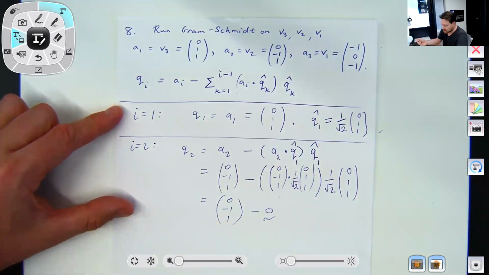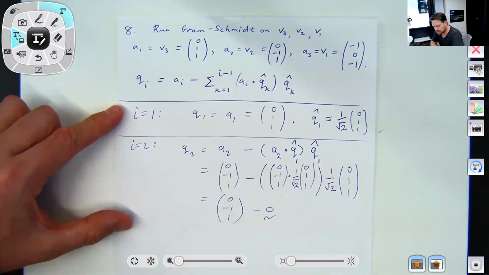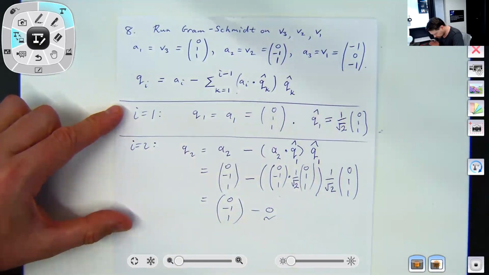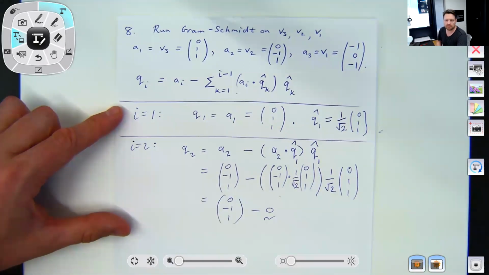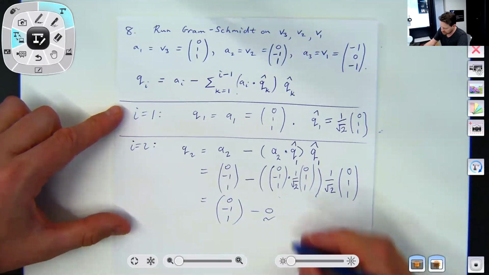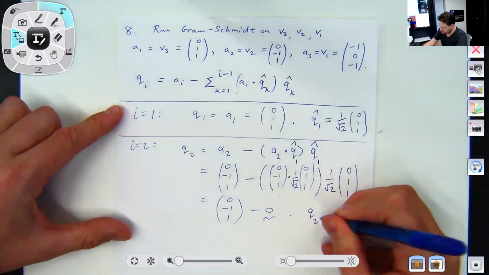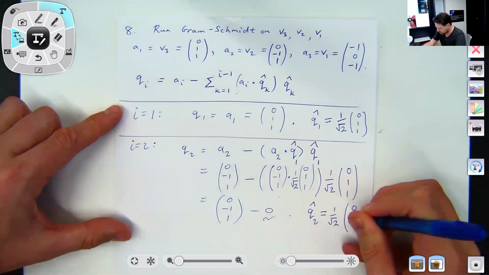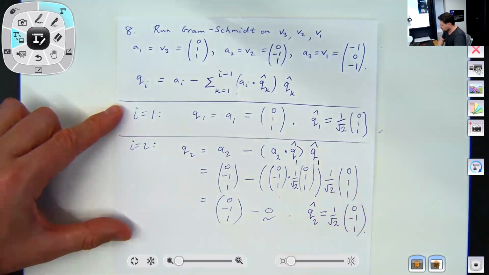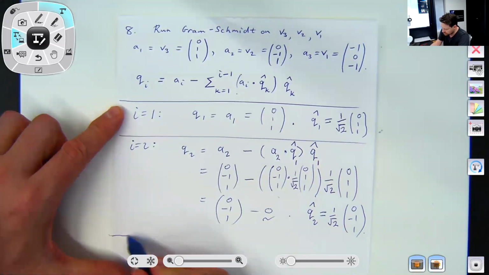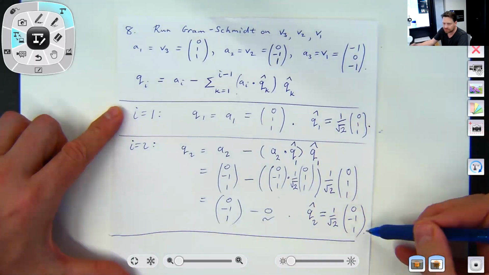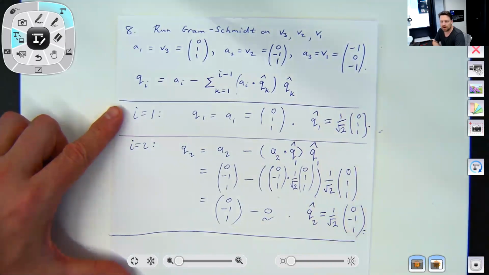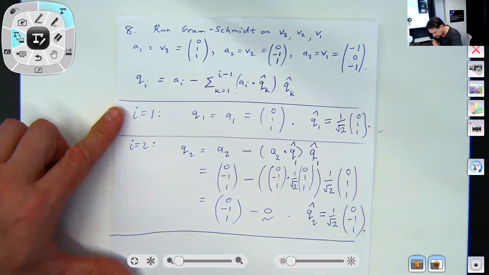So it's compatible. And now that we've got Q2, which Walla wrote with a tilde on the top, now we need to take the norm and divide by the norm. But again, we can see that that norm is the square root of 2. So then we see that Q2 with the hat on it, the unit vector, is 1 on root 2, 0, minus 1, 1. Great. So we've got the first 2 columns, namely 1 and 2, of our orthogonal matrix uppercase Q.